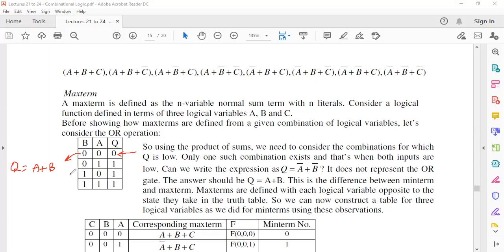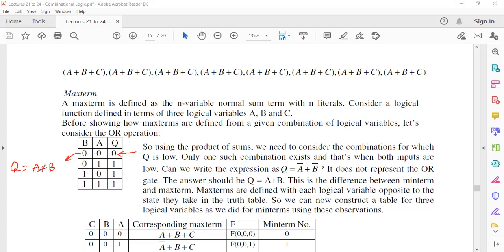If I just summarize, minterm, you take product of terms, first thing, so you take the product of terms for a particular row, and you consider those rows in the truth table where your output is high. Whereas max term, for a particular row, you will take the OR-ing, you will actually add all the various states, the various Boolean inputs.